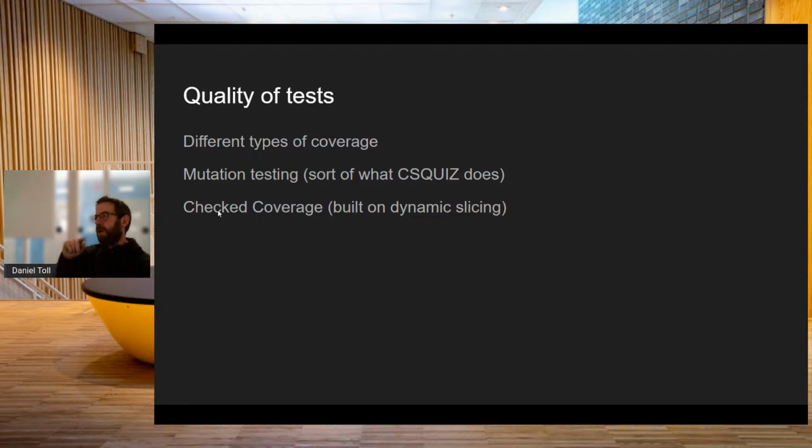And we only call lines of code checked covered if they also contributed to the decision that the assert made. So, for instance, you can have code that computes something, and then we have an assert that checks that the computation is correct. But you can have code that computes something, and then you have other code that does other things, like a system out print line. It doesn't contribute to the assert succeeding or not. So if it doesn't contribute, that code is not covered with checked coverage.